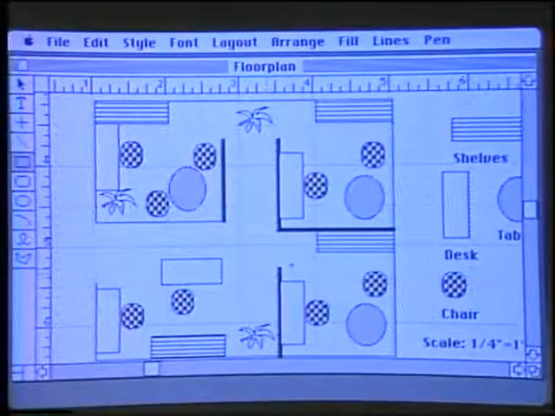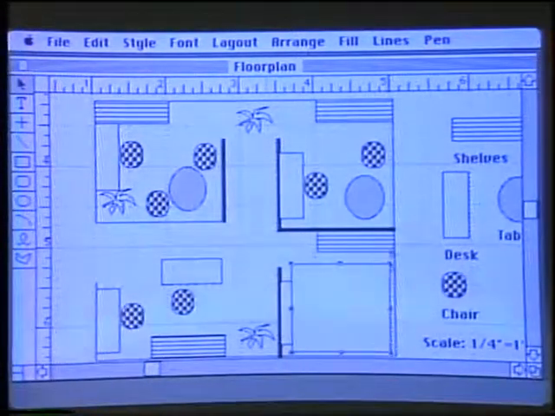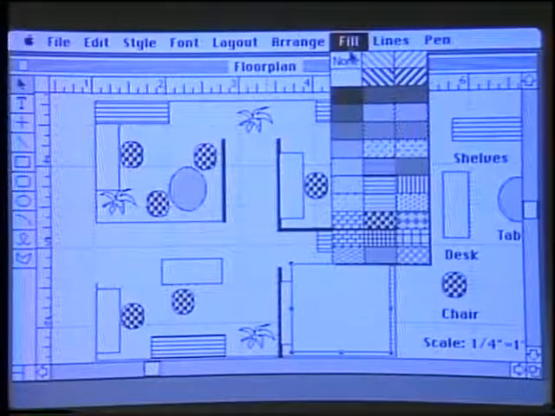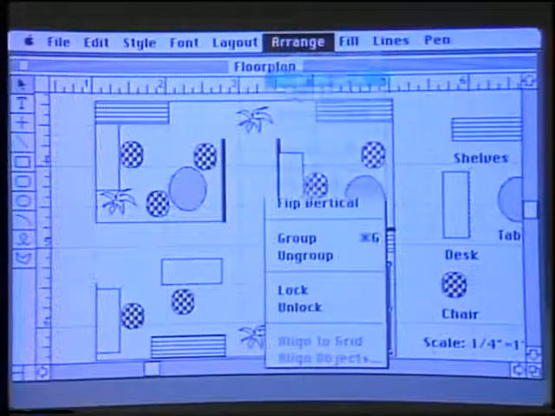duplicate that as well. And this way I see how it would look if I add another desk in that office. Let's say the boss wants a carpet in his office. I select my rectangle from the palette, I go in here, I draw him a carpet in his office. I fill it with a gray pattern, and just by saying send to back, I see what the effect is on the screen. Now if I want to have more accuracy, because I want to see what my sizes are, I go in here, show size, and that shows me exactly my dimensions in the program.